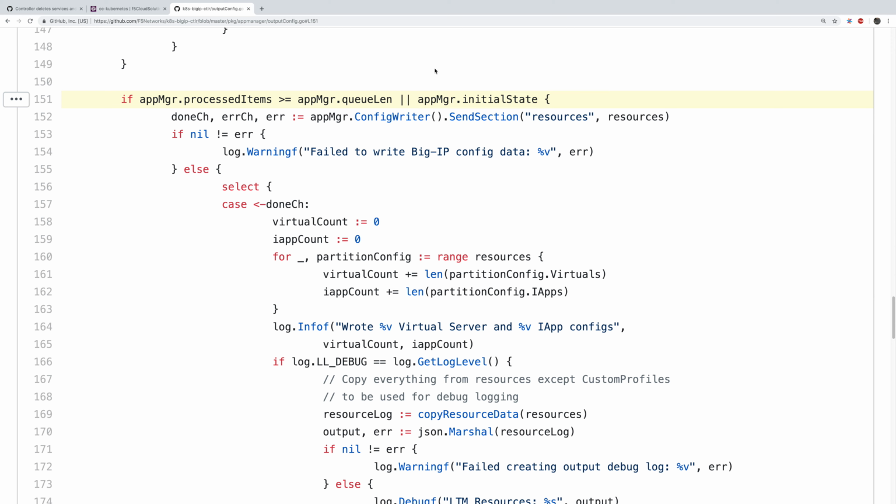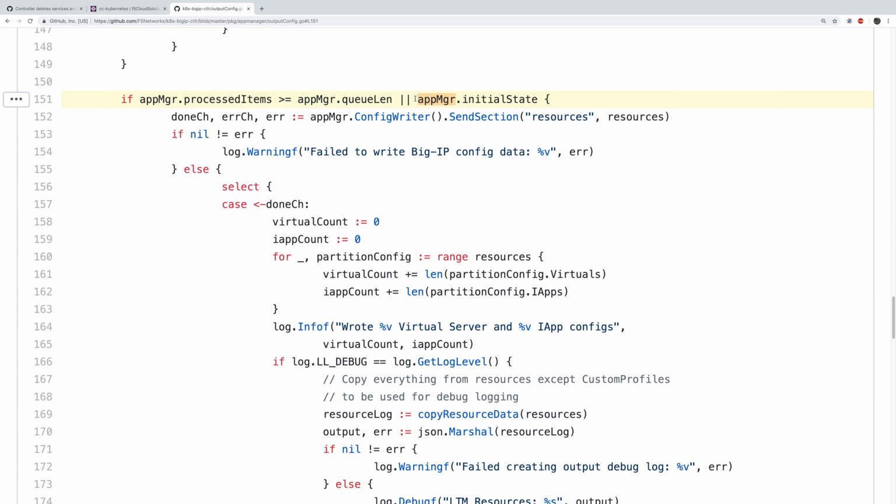This condition means that when the controller started or restarted, it will check this condition, and if it is true, then write the configuration to the config.json. So this condition is for the controller pod restart or start.